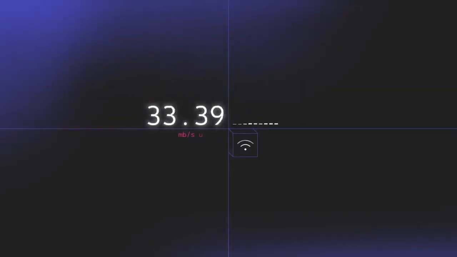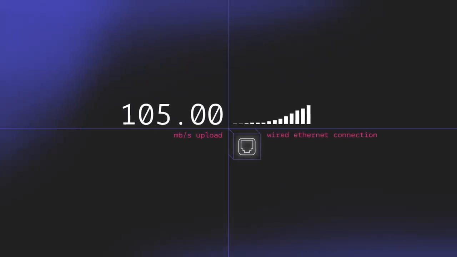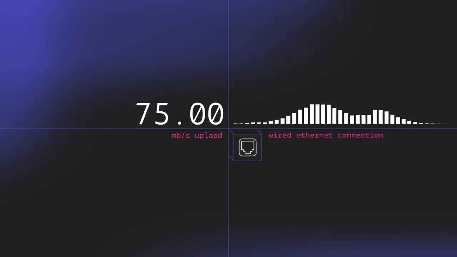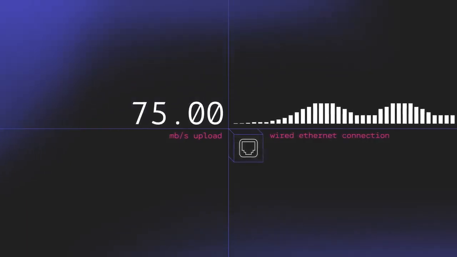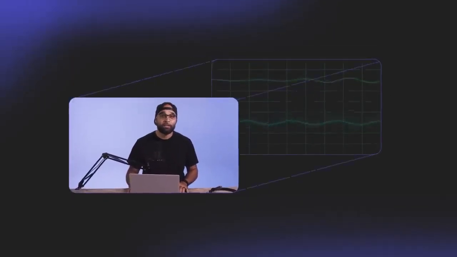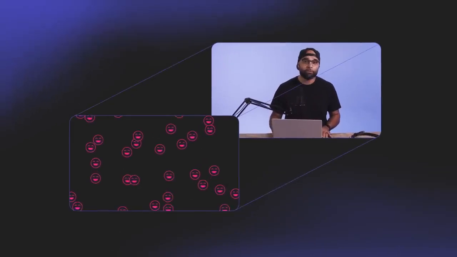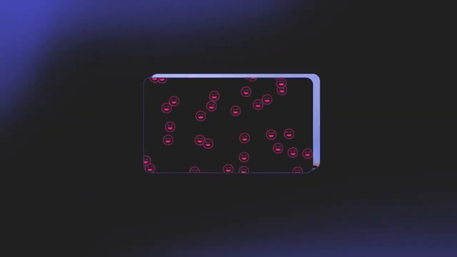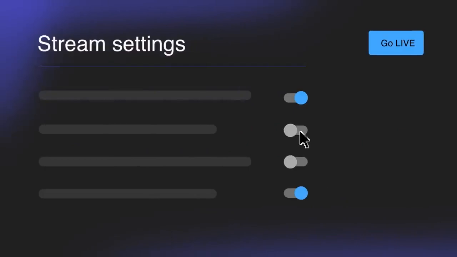Make sure to set the bitrate to what your network can handle. For the best quality, we recommend using a wired Ethernet connection. You may need to experiment ahead of time to see what your network is capable of. And by default, YouTube will automatically detect your resolution and your frame rate. This allows YouTube to ensure that all viewers have an optimal viewer experience. Make sure to double check your settings before you hit Go Live.